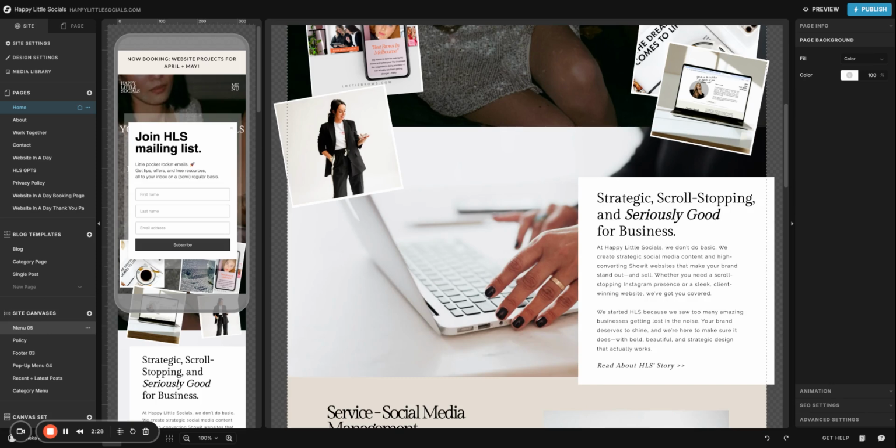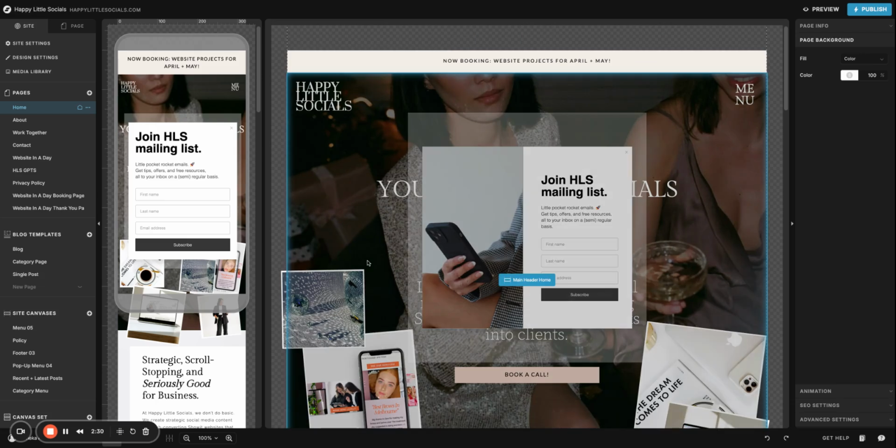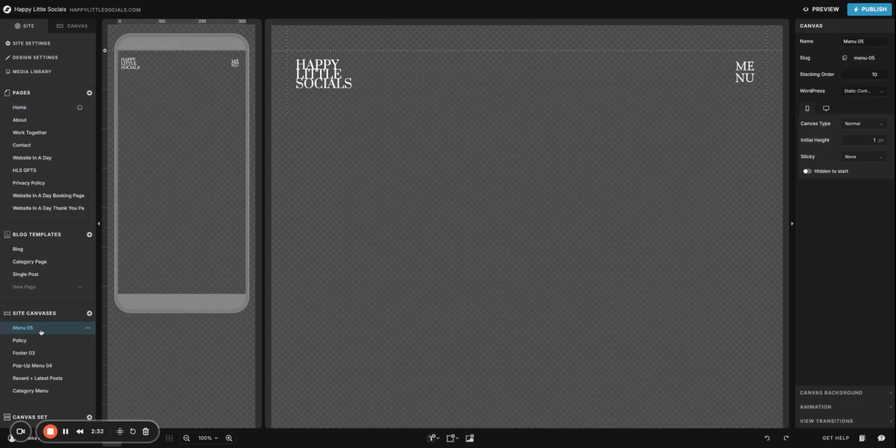So for instance, a menu, I'll just flick back up here. If I click this menu here, it will take you to my header menu. So this is where I've got my logo, and I've obviously got the pop-out menu. This is a site canvas because any changes that I make to this one thing will then change across the whole website.